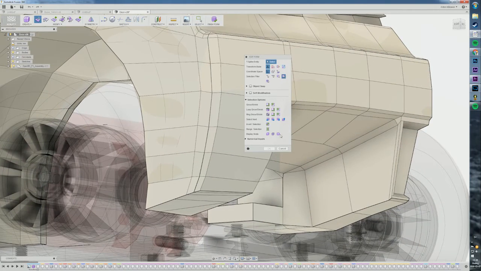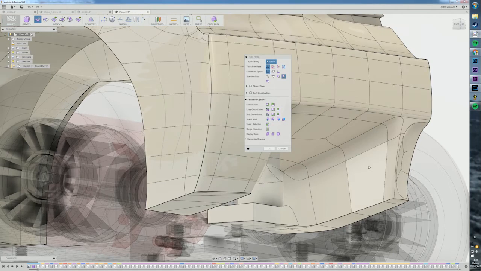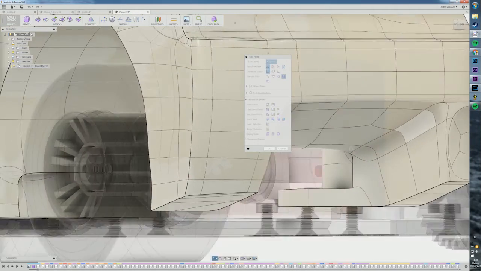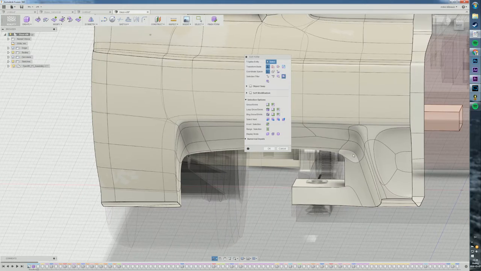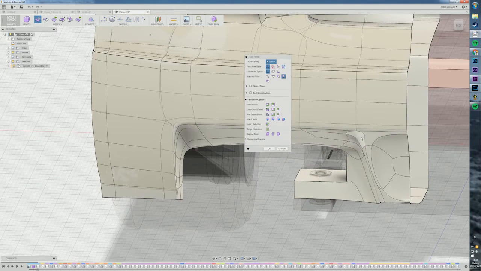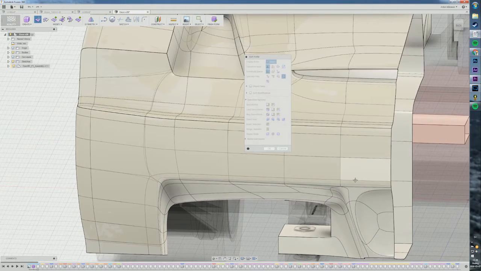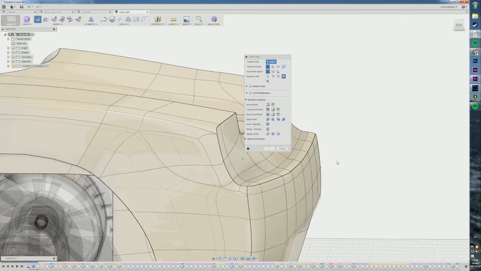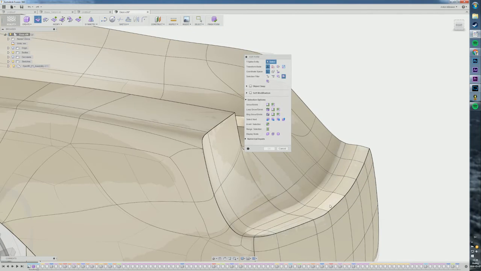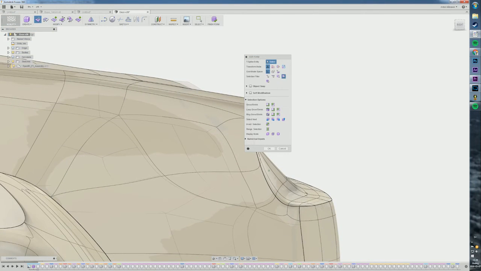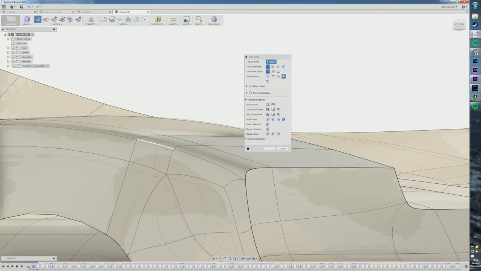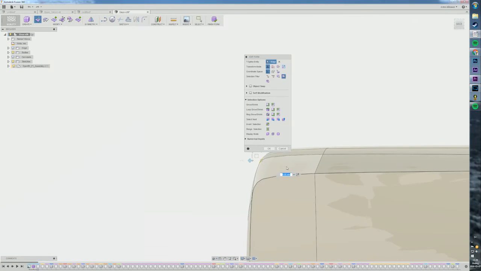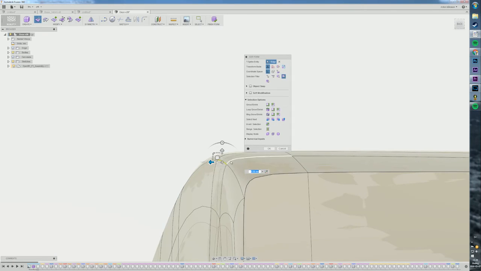Now when I click on this smooth tool, you can see that the big surfaces are still kind of undefined, but as soon as I add a little bit of details, I get a sharper edge. See down here, for example, and of course, if we look over here again, you can see that this line is still sharp, and this one is as well, but this one has a bit more flow. And as soon as I add more points, I have more control. So let's check out these lines up here as well. You can see that this edge that I had is quite sharp.